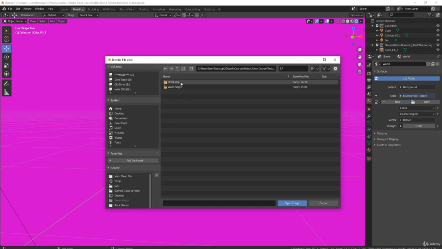So here we are, HDRI map, and you'll know that in previous courses I've used this particular one. I use it a lot, and the reason is because it's a very, very nice HDRI. You're more than welcome, once you know how to actually do this, to go and grab your own HDRIs. There's a lot free on the internet. Just grab them and bring them in exactly the same way as we're going to do here.